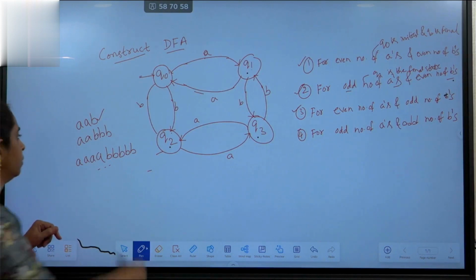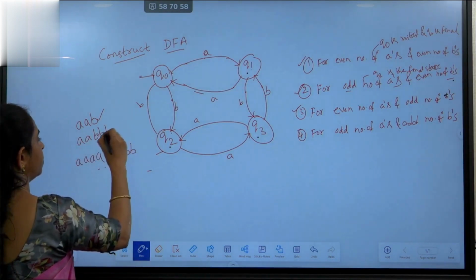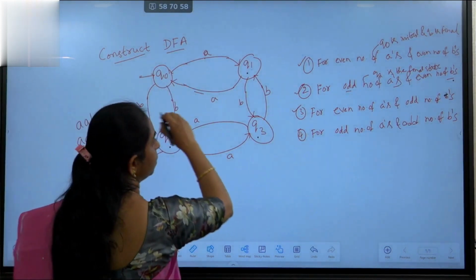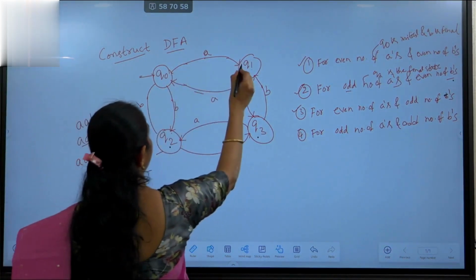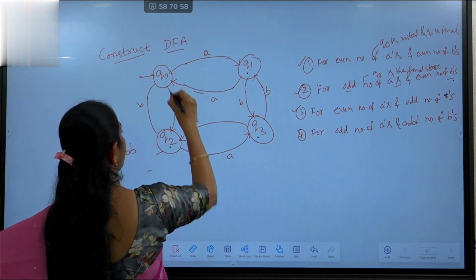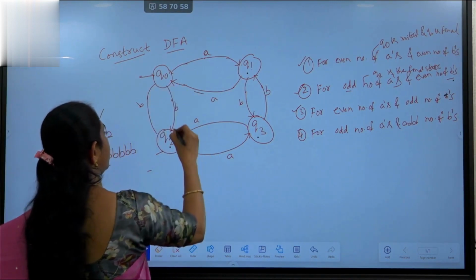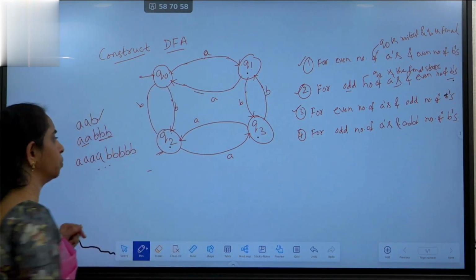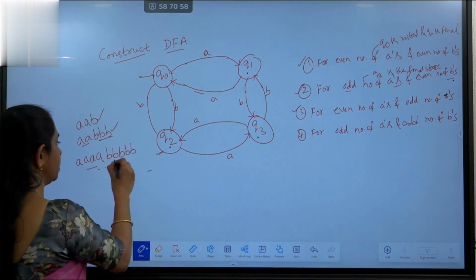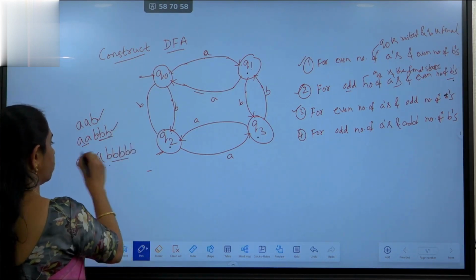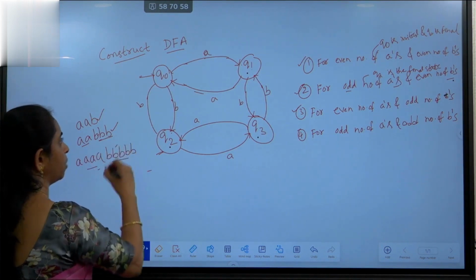Now check 2 A's and 3 B's. That means even number of A's, 2 A's, and odd number of B's. So 1, 2, 2 A's, then B's 1, 2, 3, again we are at Q2. This string is satisfied. Now check 4 A's and 5 B's, because 4 A's is an even number of A's and 5 is an odd number of B's.